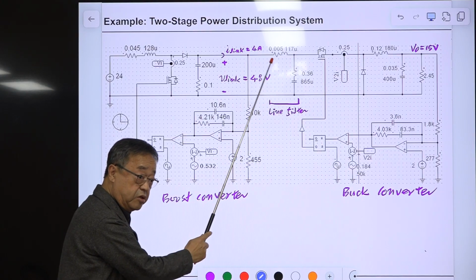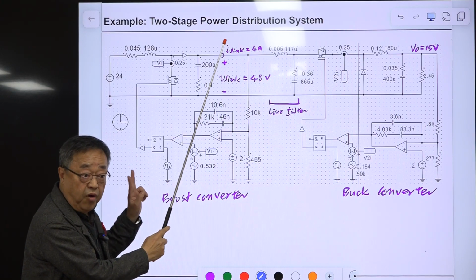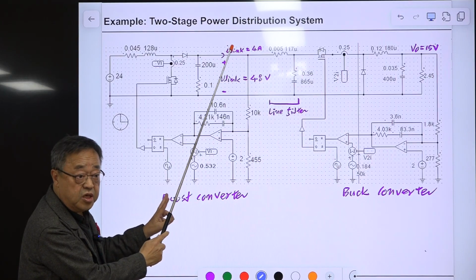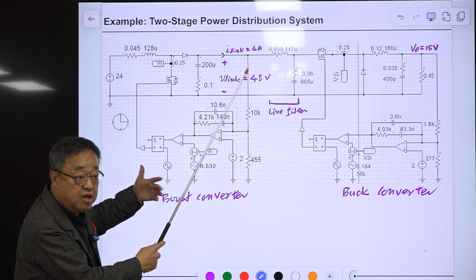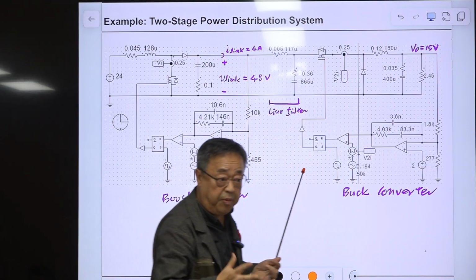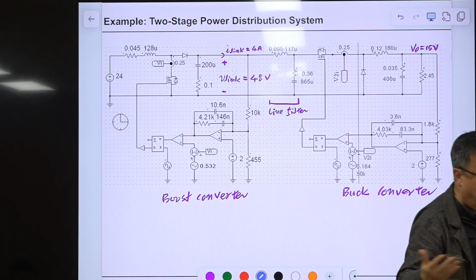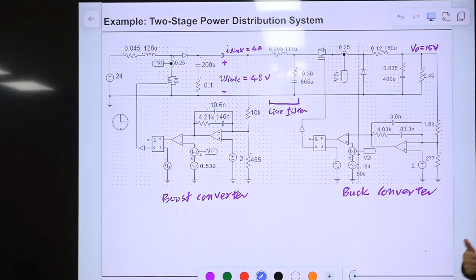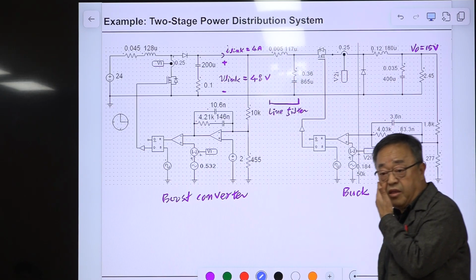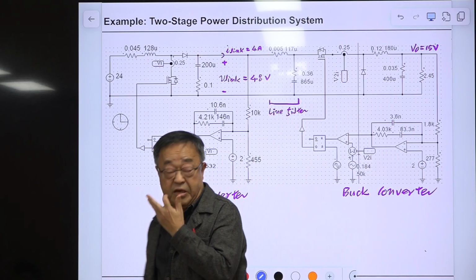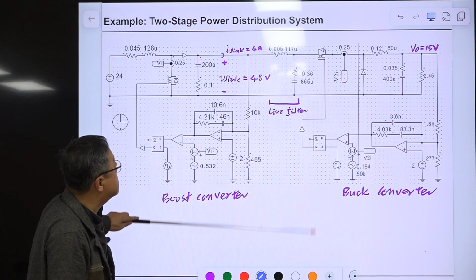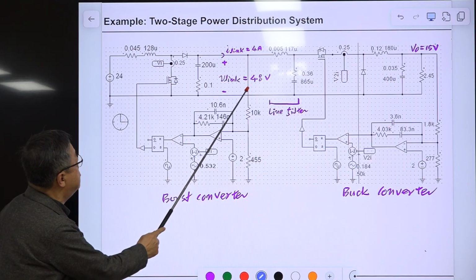The line filter must be there for two purposes. One is current filtering. The other is that it prevents some potential stability problems. So this line filter is a very useful device. Circuit component, line low pass filter. I said this is a very mysterious device. This one and the ideal op-amp are very useful. Okay, and the output of this is 48 volt.